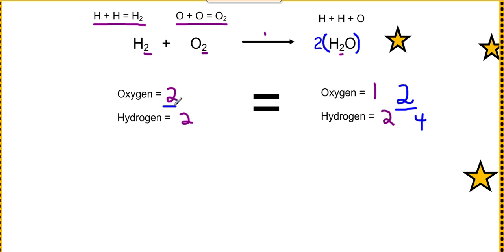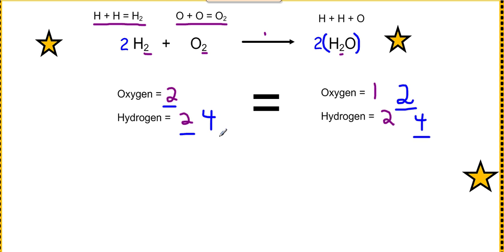So now we have 2 oxygens, 2 oxygens, but we now have 4 hydrogen on this side, but only 2 hydrogen on this side. Well, the good thing is we can add coefficients to both sides. So in the end, we can add a coefficient on this side, and now we have the idea of 2 times 2, which is going to give us an answer of 4. So 2 times 2 means now we have 4 hydrogens, not just 2 on each side, and of course there's not just 1. And so that's what the coefficients look like.